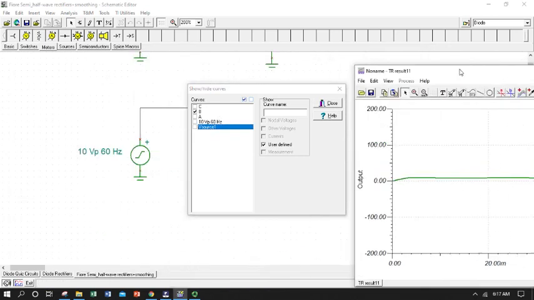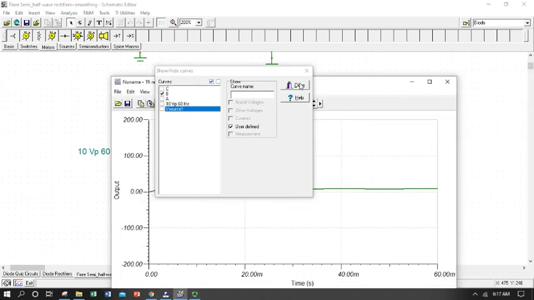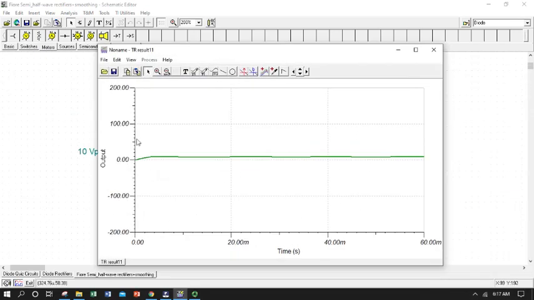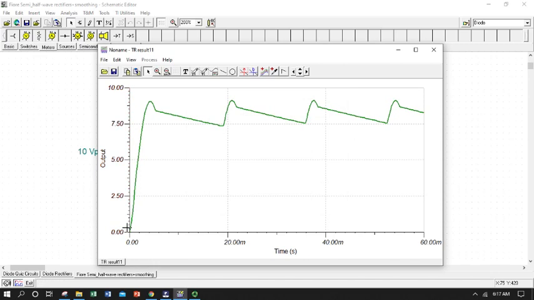Let's make sure B was in fact the one we cared about. Yep. Close. And Tina has unfortunately made an annoying scale change, which we can reverse, no problem. We can go from 0 to 10 like we'd like, and here we go. Here's our output over the load. This is what our load circuit sees. So it sees the first part, it comes up with our first forward cycle being passed by our diode, and it just clips the top of that peak.